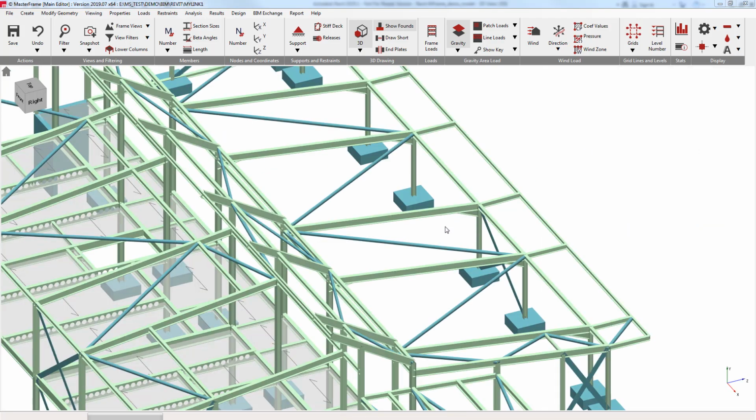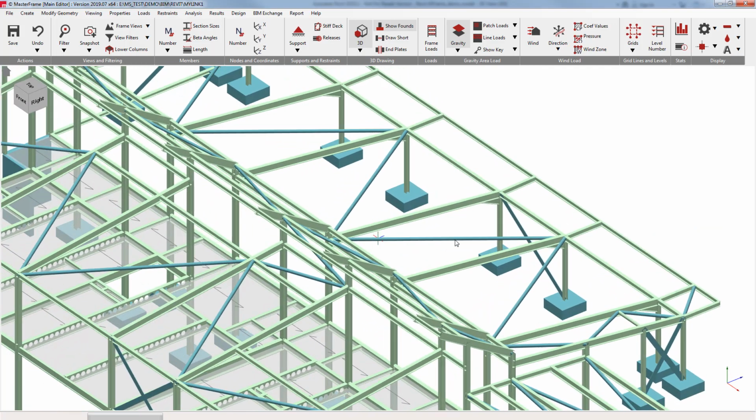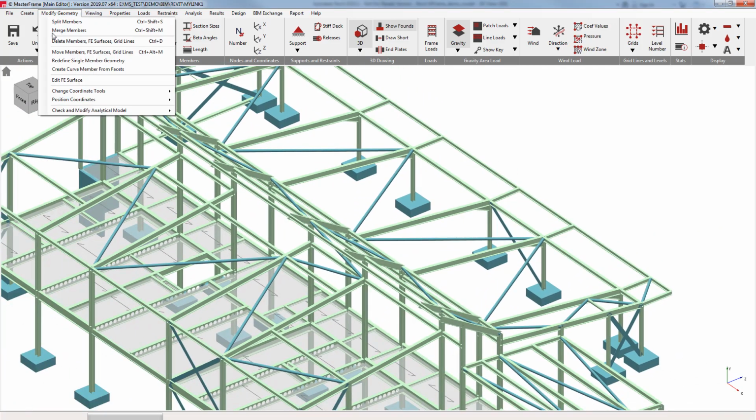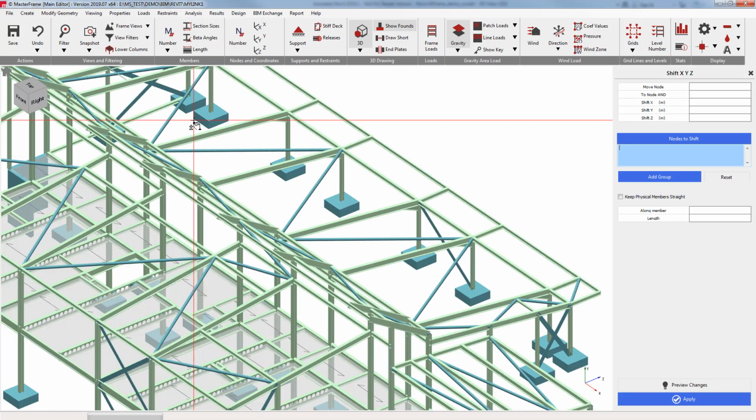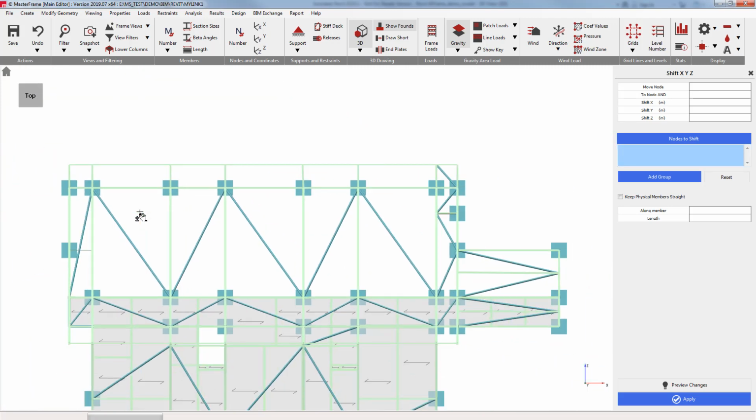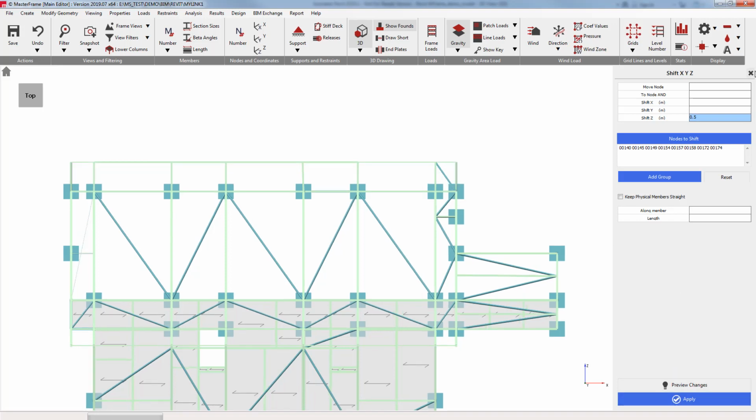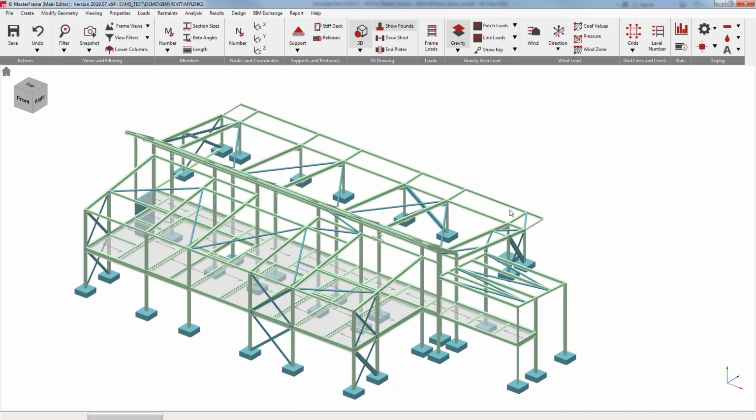Let's make a few more changes. We're going to make some changes to the geometry. I'm just going to change the positions of some of the nodes to demonstrate that type of change. Putting this on plan and windowing all of these nodes, I'm going to change them in the Z direction by a further 0.5 meters and proceed with that change to shift that little cantilever section outwards. Finally, I'm going to introduce some new members.